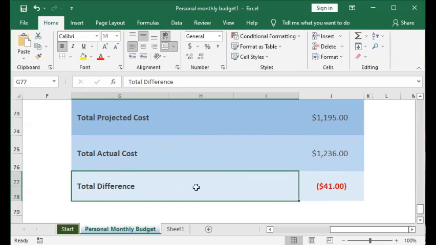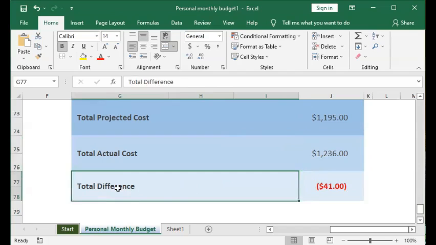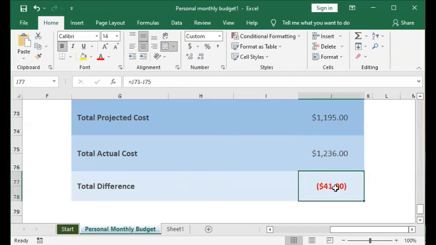If your total difference is positive, meaning greater than 0, then this will not be red. Let's simulate that. Let's just say the actual cost is, no, I won't touch this because there is a formula. Anyway, you try to just take note. If the total difference is negative, then you're in the red. You're short. You have a shortfall. If your total difference is positive, greater than 0, then this will not be red. It should be positive. You have a surplus. You're in a good place. Okay, simple as that.